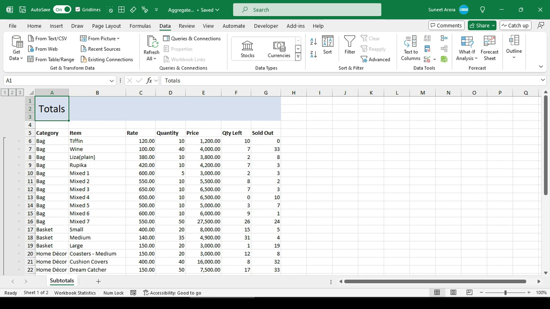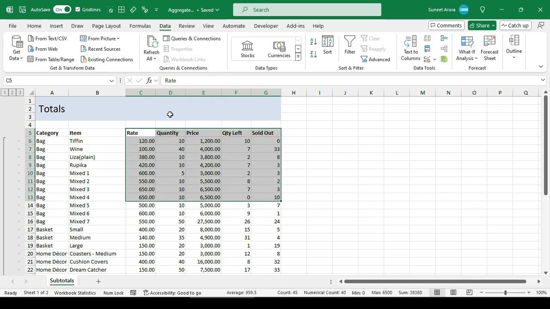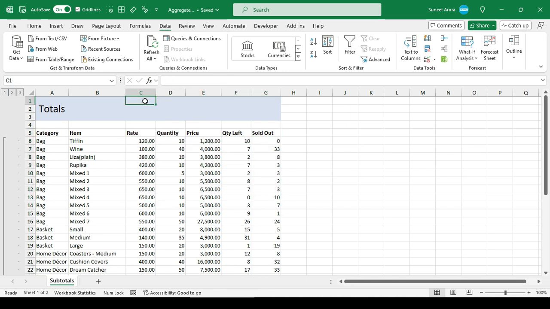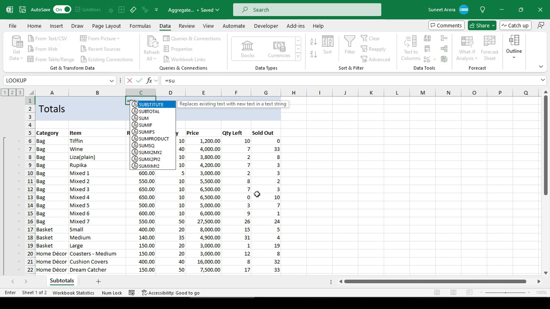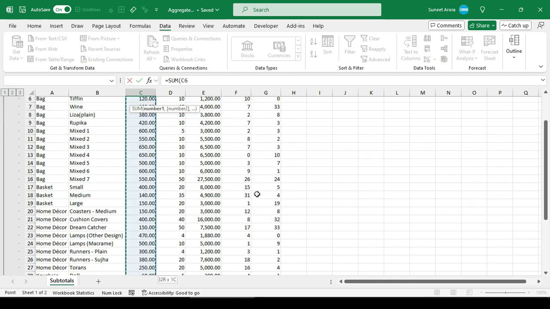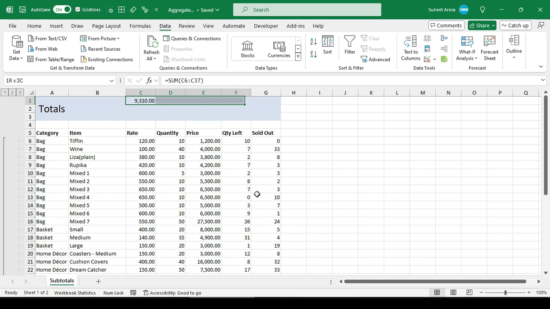Let's see various ways to calculate sum in Excel. So let's say for this data set we have to calculate sum for all these fields, and we'll calculate the sum here. First we can use the sum function, which is very simple. Now I'll copy it to the right by pressing Ctrl R. Right, we have some error here, but we'll come to it later.